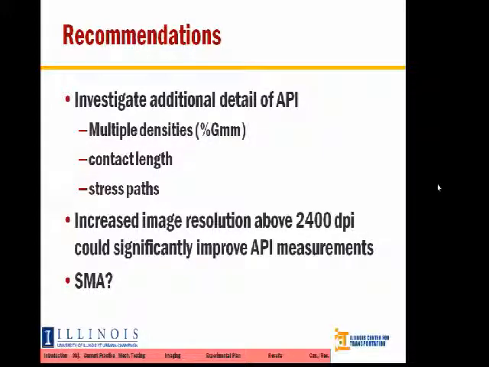Increasing the resolution would make a big difference. Again, this study was conducted at 1200 dpi. If we double that resolution, we should be able to reduce our minimum aggregate size and account for a greater percentage of our total aggregate. And again, I conducted most of this work in Wisconsin, where we do not really use much SMA. You guys have a little more SMA in this region from my understanding, but given the gradation of an SMA, this may be fairly applicable in that case. And I have looked at a couple of images of SMA, and it was quite phenomenal in being able to process the image and quantify.